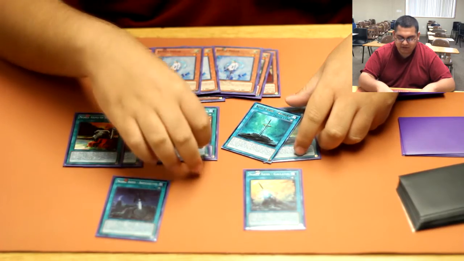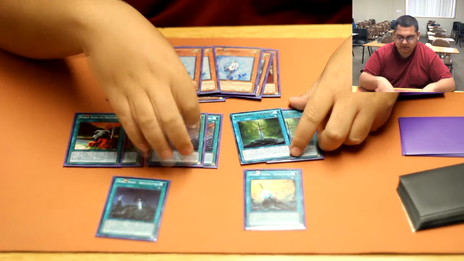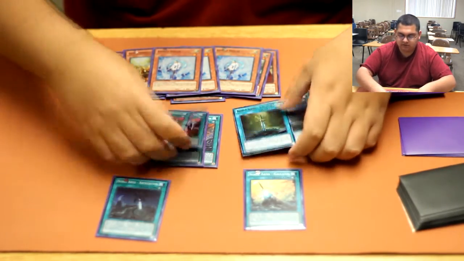And then Excalibur, because you know, for your monster not to get targeted, you of course need 2 of these, and then 2 Destinies because it's staple. Alright.